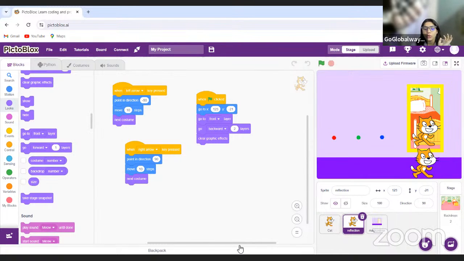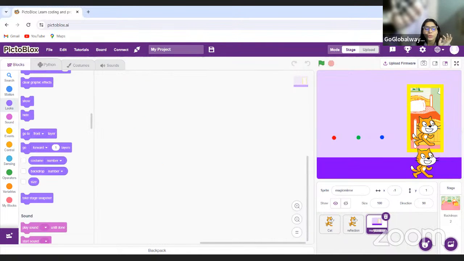Okay. Now let's come to the magic mirror and for this mirror, we need to do it like it should be front layer, but the layer will be the first layer. Okay, so the front, but it will be the first layer and the position should be 0 0, means exactly the same position.